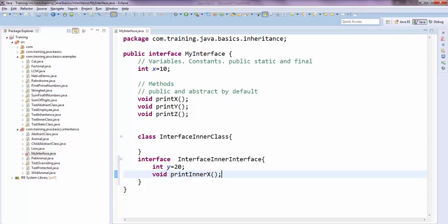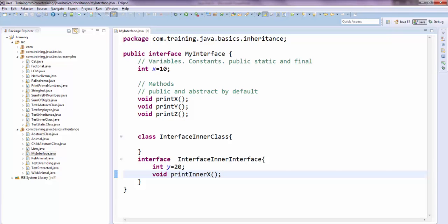So the bottom line is that in an interface you mainly have variables, and those variables are always constants, meaning they are public, static and final. In terms of methods, all the methods are public and abstract. Any class trying to implement this interface has to define all the unimplemented methods, and in this interface all methods are unimplemented, those are abstract.